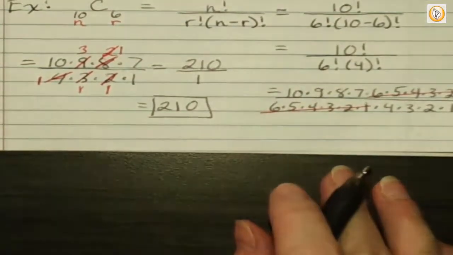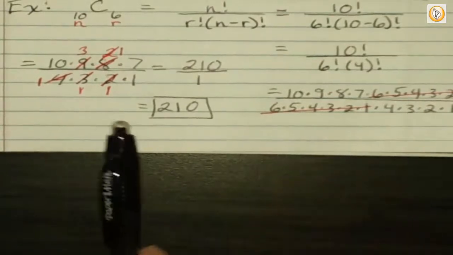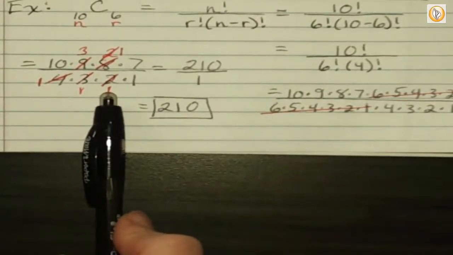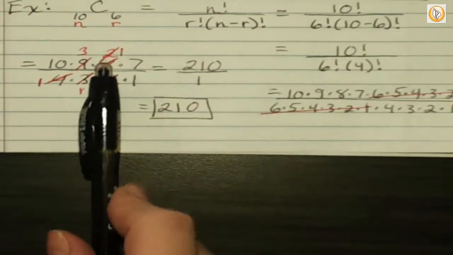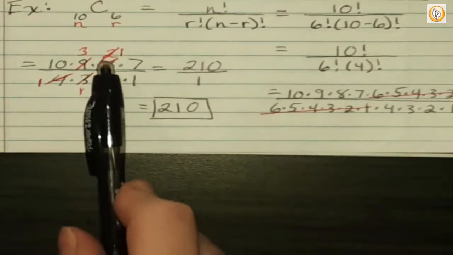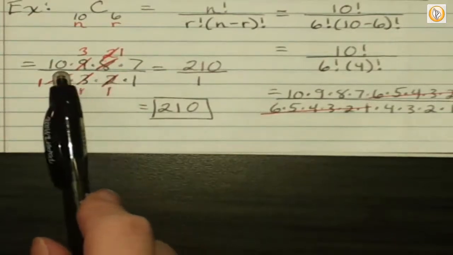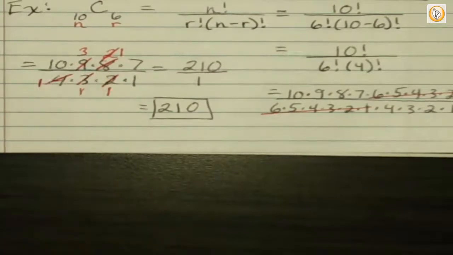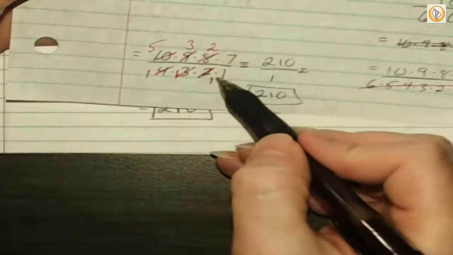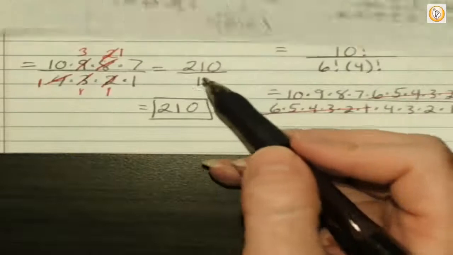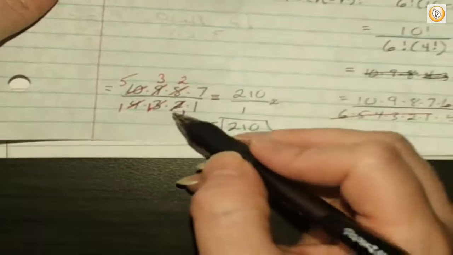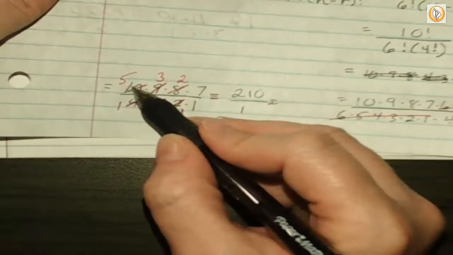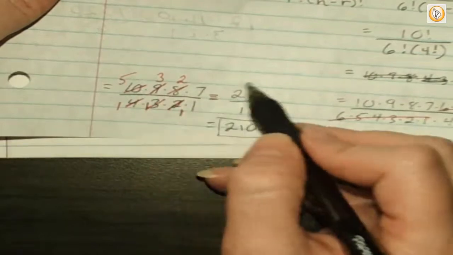Couldn't you also use the 2 to cross out the 10, if you hadn't already crossed it out? Oh, for example, see that red 2 right there? Instead of crossing these out again, you could have crossed it out with the 10. Last year I let my kids choose, and that's exactly what they did. You did 2 and 2 again to give you 1, but instead, they took this 2 and applied it to the 10, which gave them 5. And it's the exact same answer.